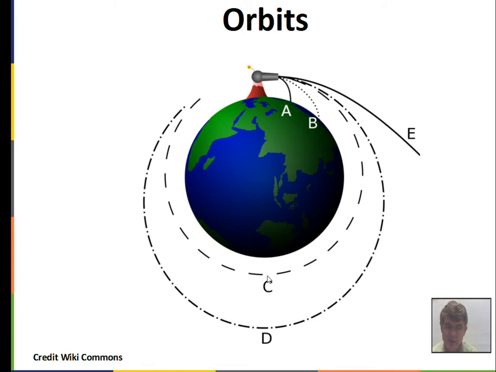But as they're pulled towards the center of the Earth, they're moving forward at roughly 17,500 miles an hour. And as they move forward, the Earth curves away, and they never hit the Earth. So they're always falling towards the Earth. You can see we've fallen to the other side when we get back to the mountaintop. But the forward motion maintains an orbit, and we never hit the Earth.